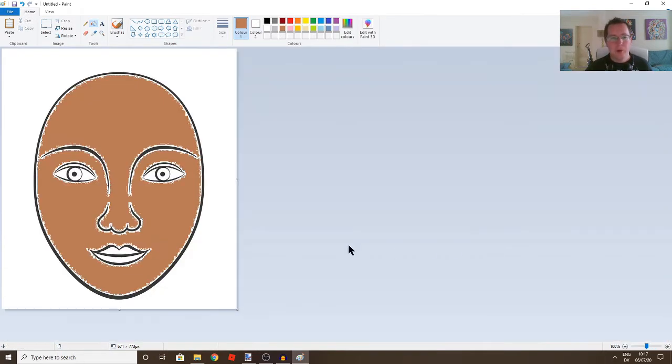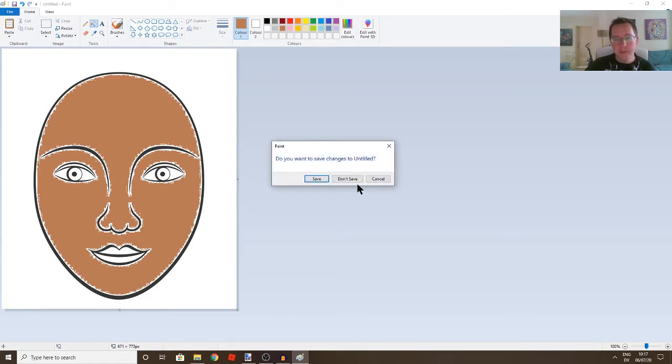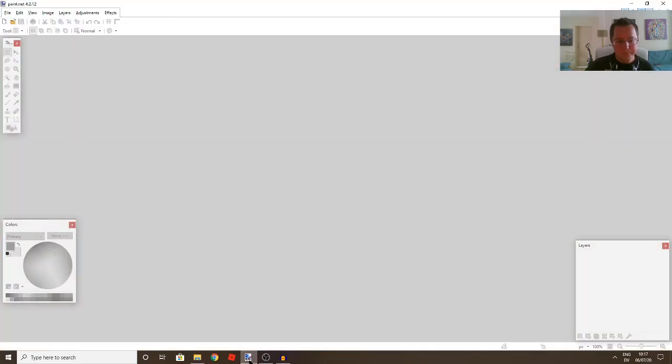So this is the problem with Microsoft Paint. Some images you'd be absolutely fine with. I know a colleague of mine said that she used to spend hours going through pretty much pixel by pixel trying to fill things in like this. But you don't need to do that. There's other ways. One program that I mentioned in one of my earlier videos is called Paint.NET, and it's a free download.